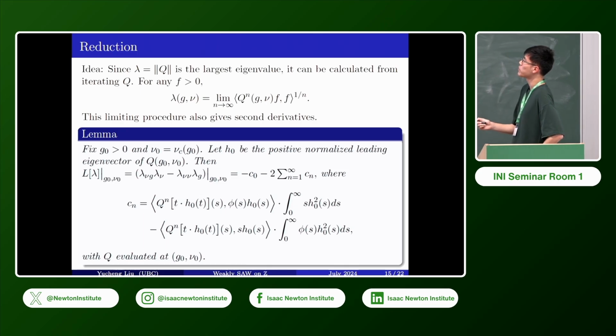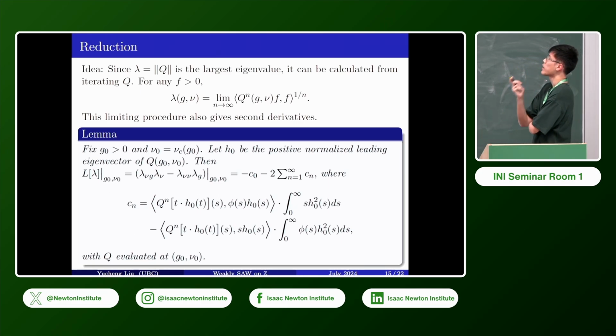Here, you can kind of see it. This is in the form of my operator n times acting on some functions. But now they don't act on the h naught or the f there, but they act on t times h naught. The t is for taking the nu derivative. And on the other side, it acts on the phi of s times h naught, which is for taking the g derivatives. This term really comes from the cross derivatives of the lambda in nu and g. This term here comes from one pure nu derivative. This term here comes from the two derivatives in nu. And this term here comes from the pure derivative in g.